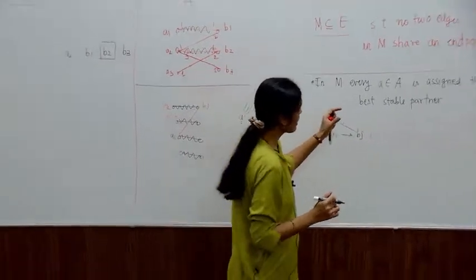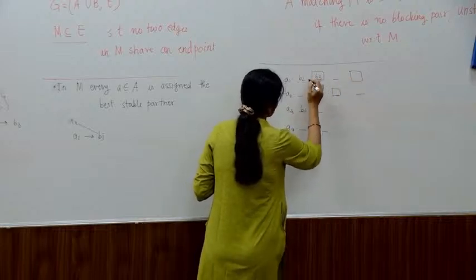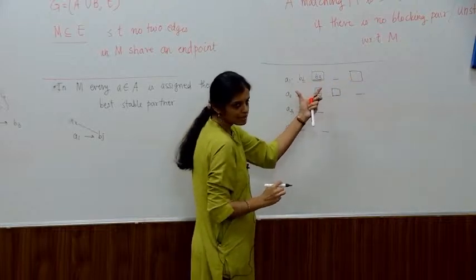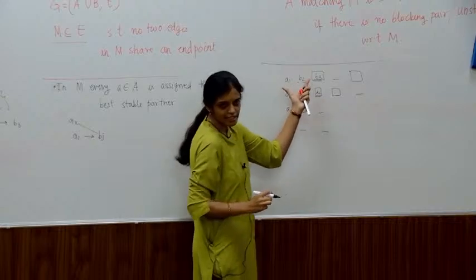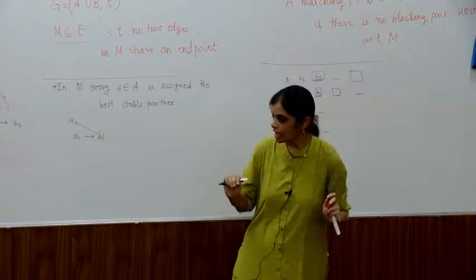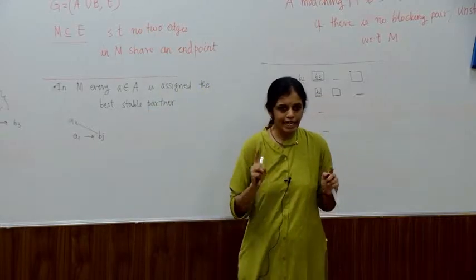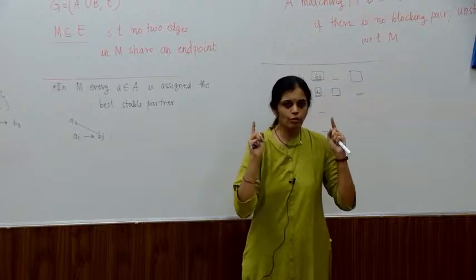So if the output is such that A1 was assigned to this box and not assigned to the best stable partner, then there must be a rejection of what we call a stable partner during our algorithm, right? So write down your entire execution sequence, and your entire execution sequence is according to what you chose.